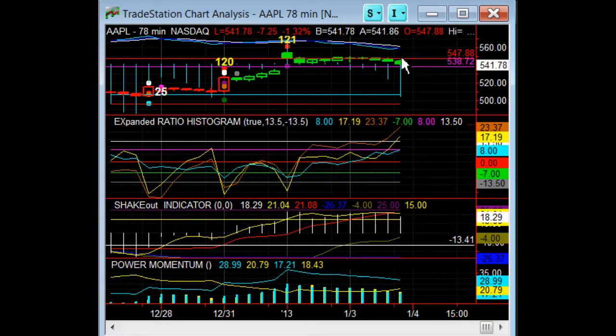So I will definitely be looking for both the target and, or at this point you clearly want to move your stop down closer to better than break even, where you have at least a profit locked in, because that's a pretty strong move to the upside. So they are definitely buying up the selling in here.